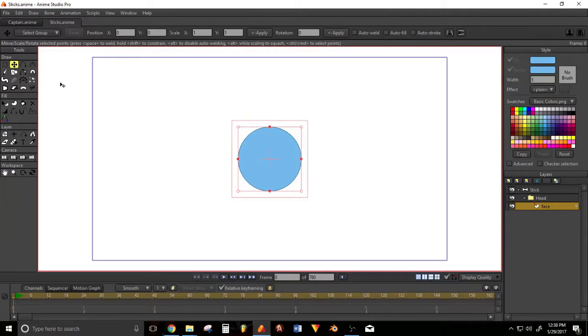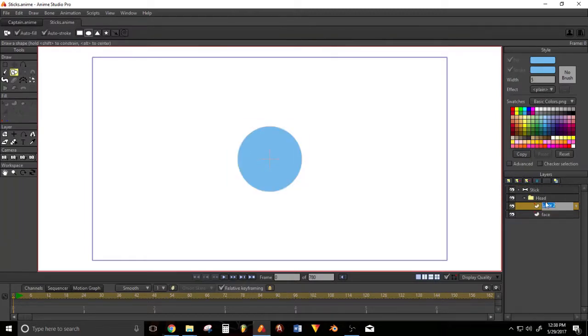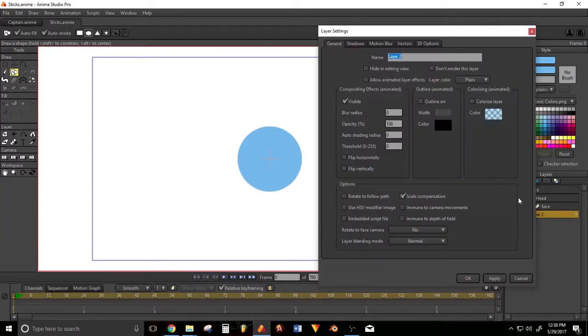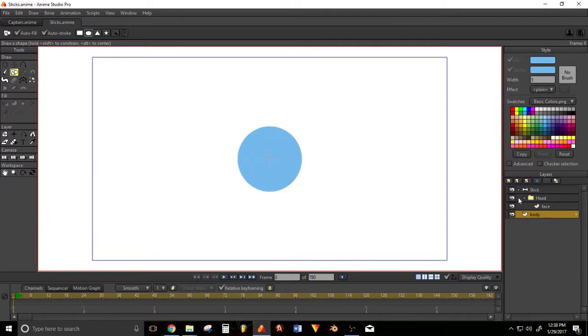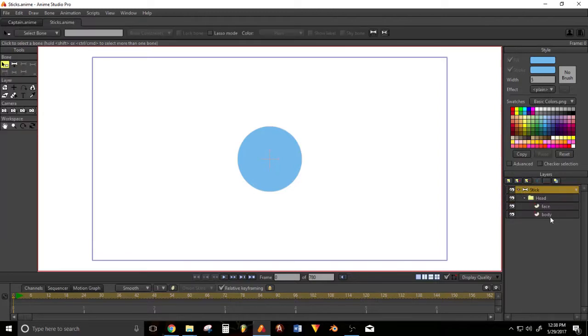Now what we're going to do is draw the body. Okay, so let's see, body. This is the body. Make sure it's still under this. So if I close that, it should close everything, but I don't want it in the head.